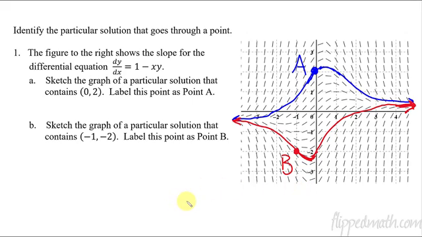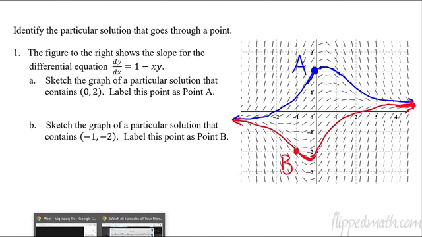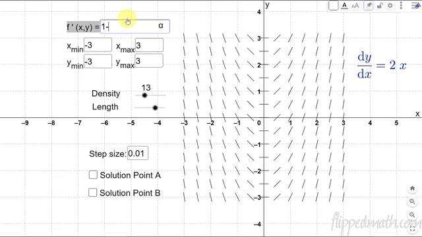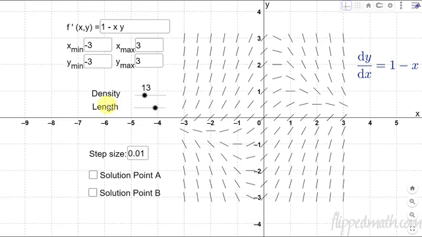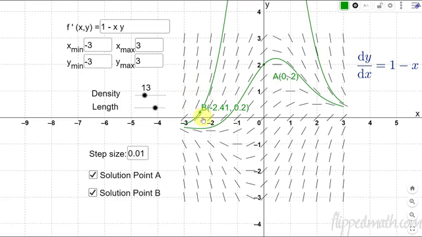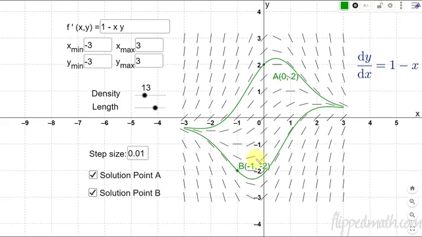Now, if you're on the website, you could go under the video, scroll down, and you could look on flipmath.com for the calculus website. For this lesson, 7.4, you'll see this applet thing here. And I'm going to type in 1 minus xy to match our graph that we just created. And then you could plot the solution point A and move it and just double check yourself. So that's what the graph would look like. And then point B. Whoa, where's point B? Oh, right there. And then drag that down to (-1,-2). And again, there's the one that matches what we drew. So again, this is just to let you play around with it a little bit. See if what you drew was correct. You would obviously not have something like that on the AP exam. You're not going to be able to refer to something like this. But it's just to check and see if what you did is even close.